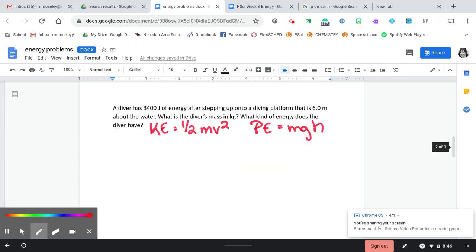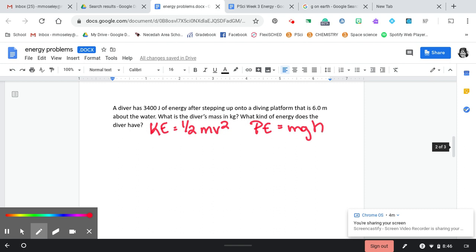The first thing we are going to want to determine when we are solving for an energy problem is which formula we want to use. So an easy way to tell is if the object is moving, we're going to be solving for kinetic energy. But if the object hasn't started moving yet, like it's someone standing still or a parked car, we would solve for the potential energy that that object has.